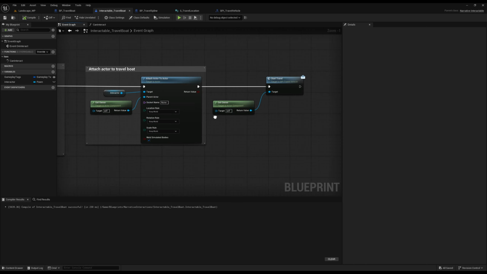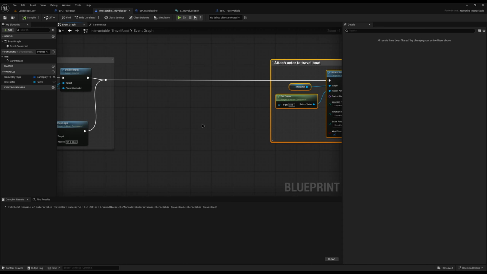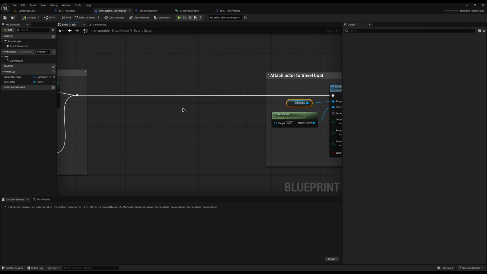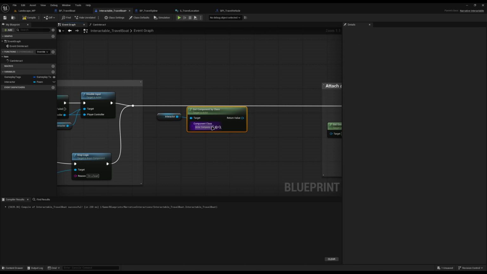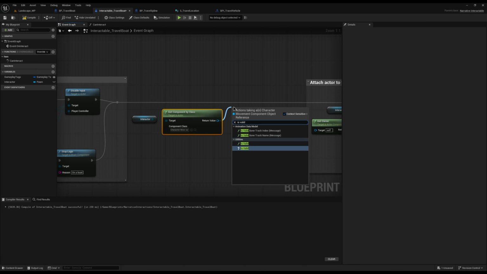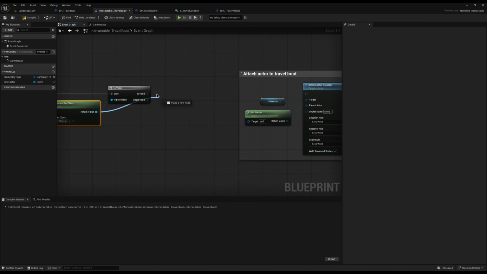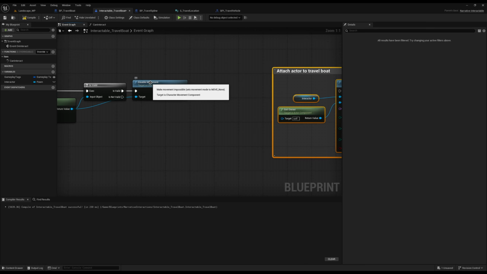So back on where we attach the actor here. Before we attach the actor, I'm going to move it across, and you've got to do this before, otherwise the attach will mess it up. I'm going to drag off the interactor here that we made a variable of. For the interactor, I'm going to drag off and do get component by class. And I'm going to find their character movement component. Because even though it's an interactor, it might not have a character movement component because it doesn't need it unless it's a character. If it does have a valid one, then I will simply set it to disable movement. So this will stop them moving around and glitching out a little bit. It will also hopefully disable the gravity.